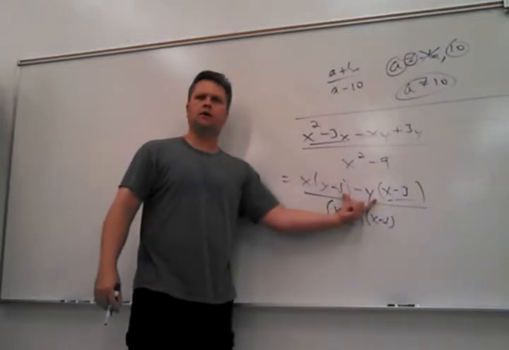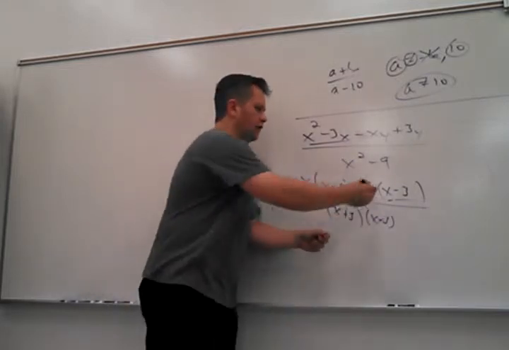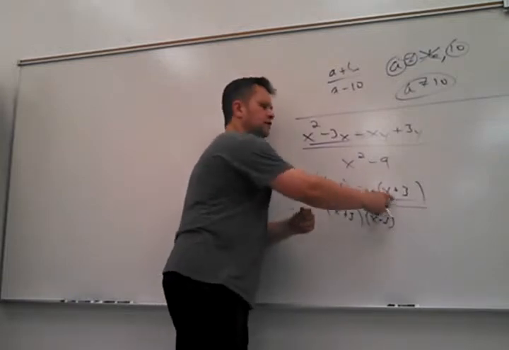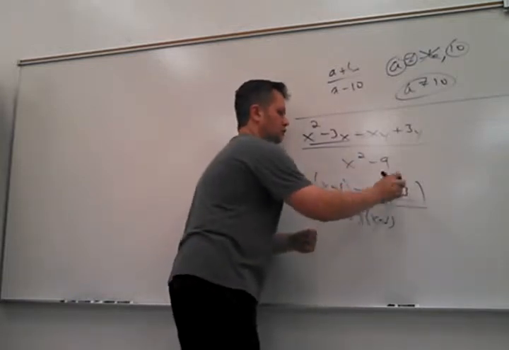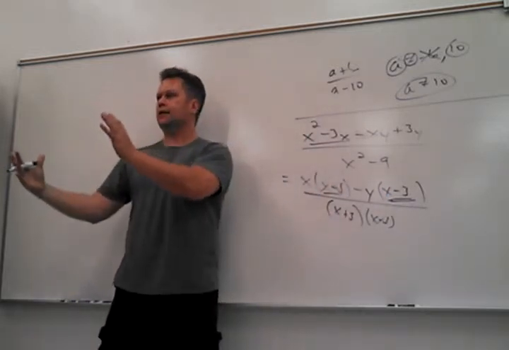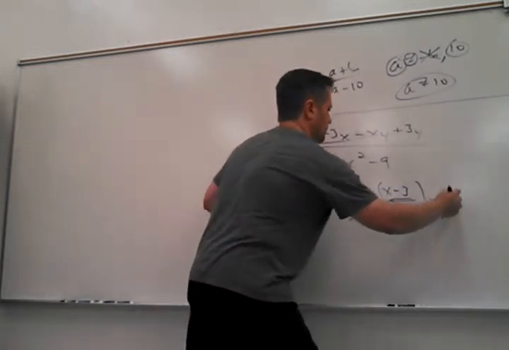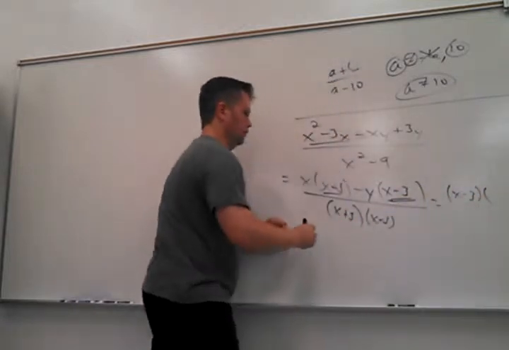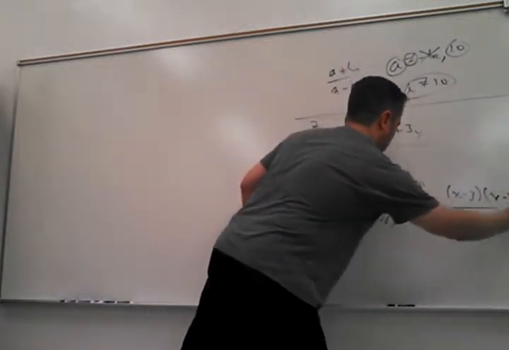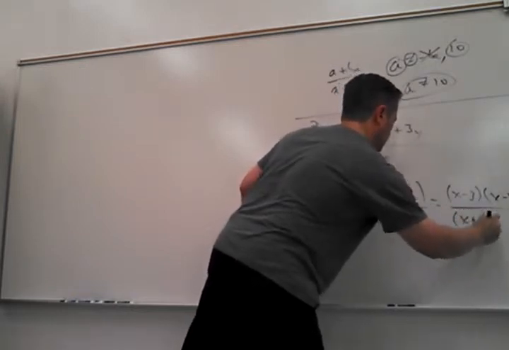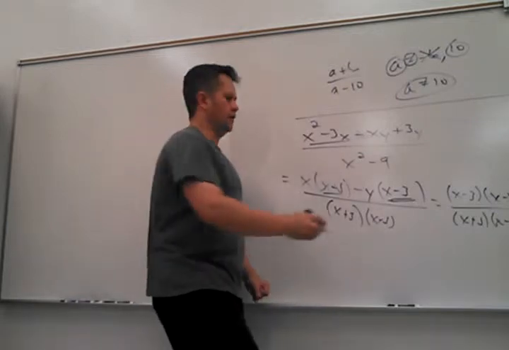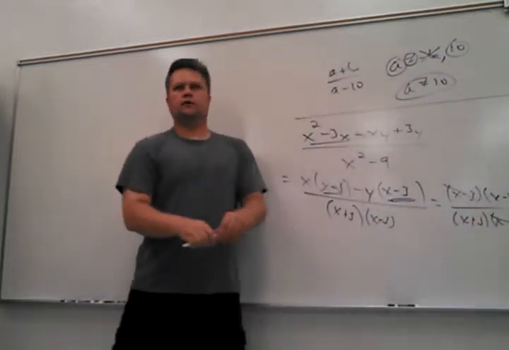There's one last step here. And if you have a plus there, you know you did something wrong. These are not the same. You can't do the last step. The last step in grouping is take this piece out. And you can't take it out if it's not the same. So the last step is take that out. And you're left with x minus y. x minus y. And now it's a lot easier to look at this thing. What happens? Yeah, the x minus 3's go away. That's a lot easier to look at.